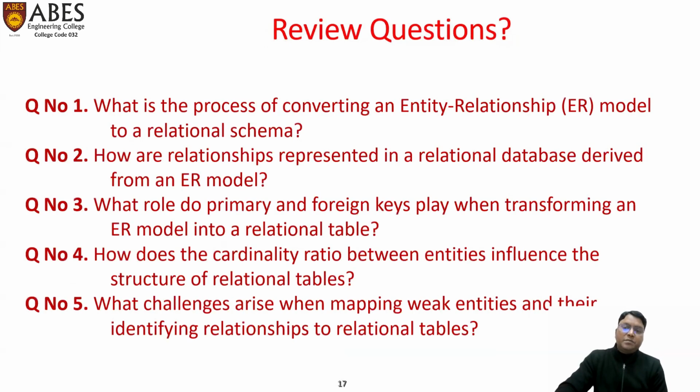Now, there are some important questions which can be asked during your examination. What is the process of converting an ER diagram, the ER model, to a relational schema? How are the relationships represented in a relational database derived from the ER model? What role do primary and foreign keys play when transforming an ER model into relational tables? This question is very important. How does the cardinality ratio between entities influence the structure of relational tables? What challenges arise when mapping weak entities and their identifying relationships to relational tables? So you can practice these types of questions for your examination.